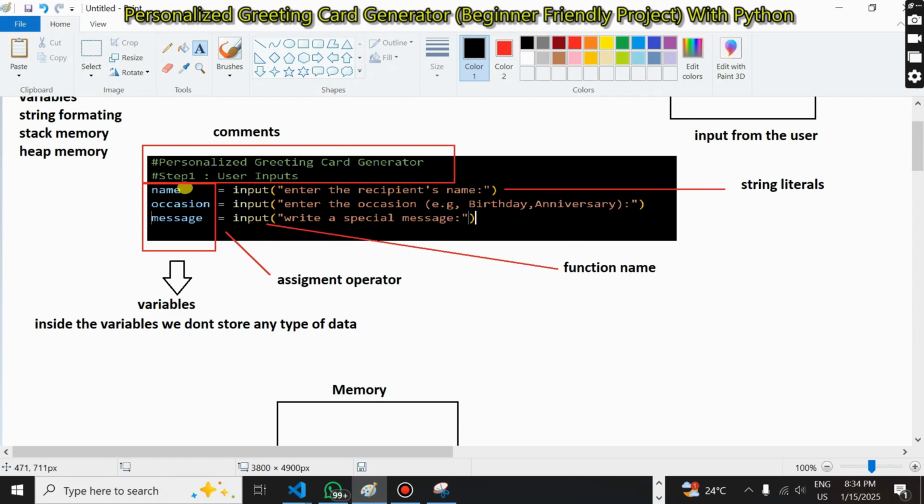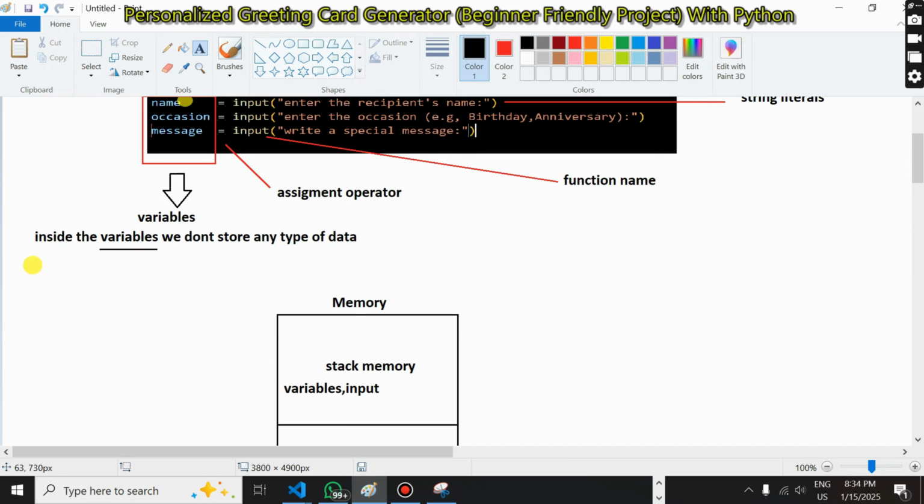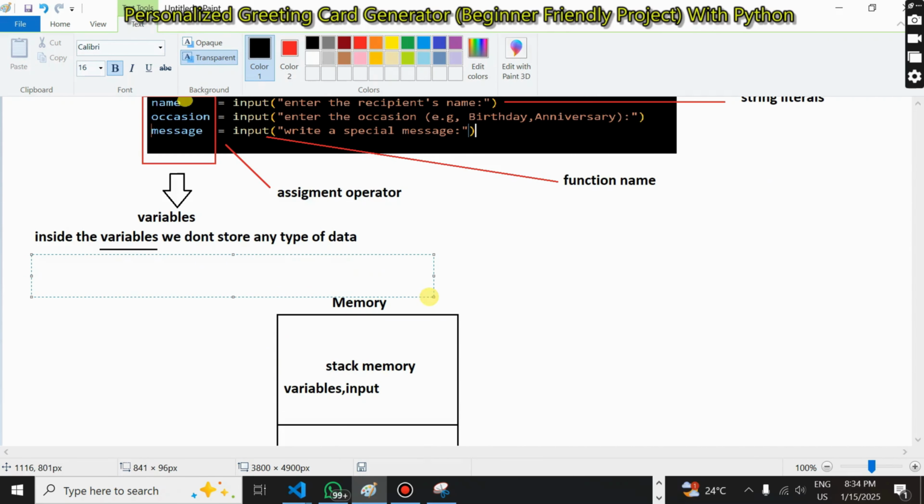So variables will not store any type of data. Then what is the meaning of a variable? What is the purpose of variables? Let me write down here. These variables will be used as references. These are the references actually.